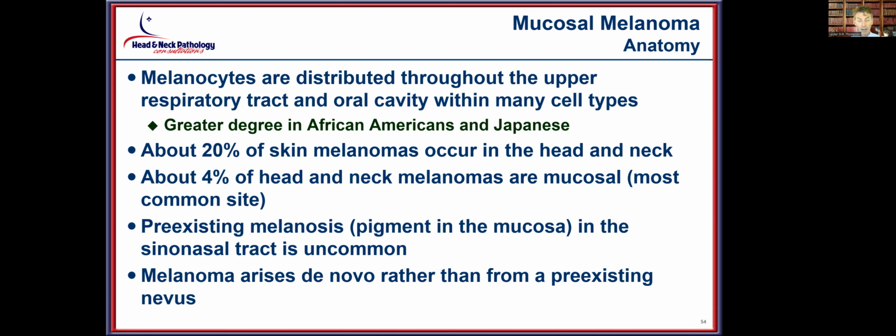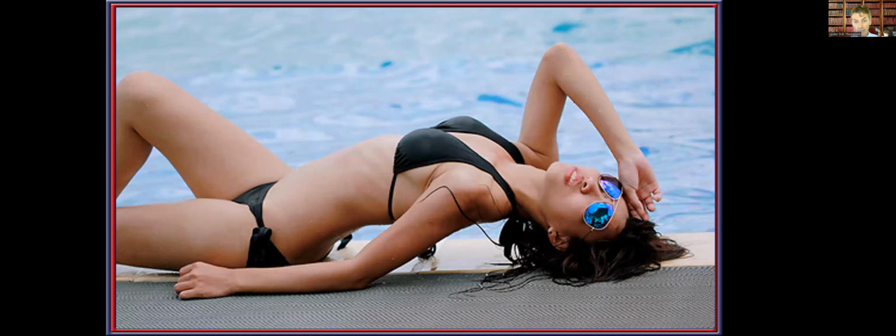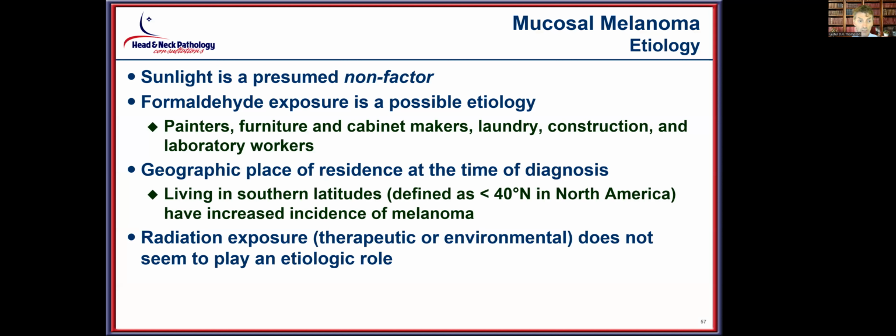But be aware that about 4% of head and neck melanomas are mucosal in origin. And when that occurs, the oral cavity and sinonasal tract are the most common mucosal locations. So sunlight is a presumed non-factor. However, people lie out at the beach and the sun is going to go up the nose. And of course, if you're in a tanning booth, it's also going to go up the nose. So I don't know that it's actually entirely excluded as a potential factor.